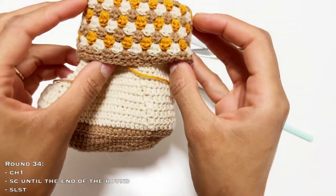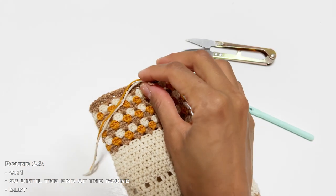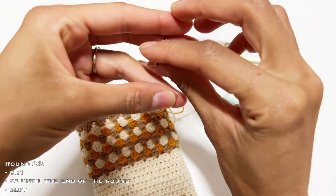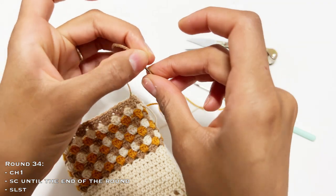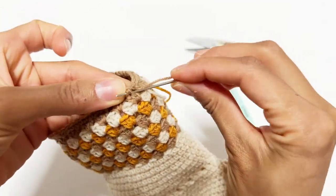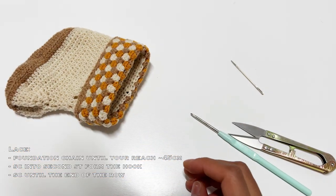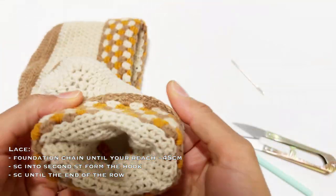As you can see, you can turn it over and you can check if the length is all right, and then you can just weave in the leftover yarn and then just cut off. So after you finish weaving in all the leftover yarns, we are going to make this ribbon part to tie off the shoe.